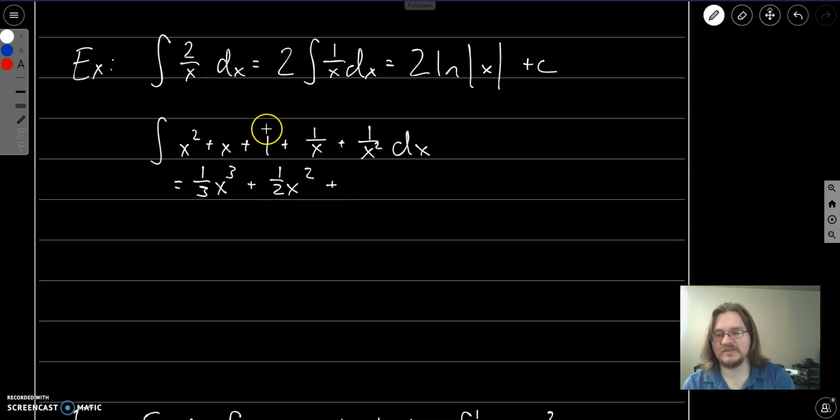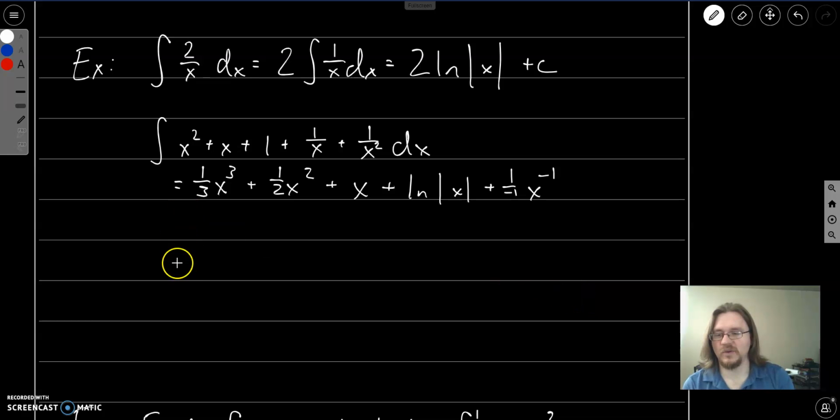The antiderivative of 1, this is just going to be x. Again, we can think about 1 as x to the 0 power, and we can go through the motions like that. Or we can think, if we take an antiderivative of a constant, it's just x times that constant. Then I have the antiderivative of 1 over x, which we just learned is the natural log of the absolute value of x, because we can't take natural logs of negative numbers. And then here I've got 1 over x squared, which is the same thing as x to the negative 2. So 1 bigger than negative 2 is negative 1, and I need to divide by that negative 1.